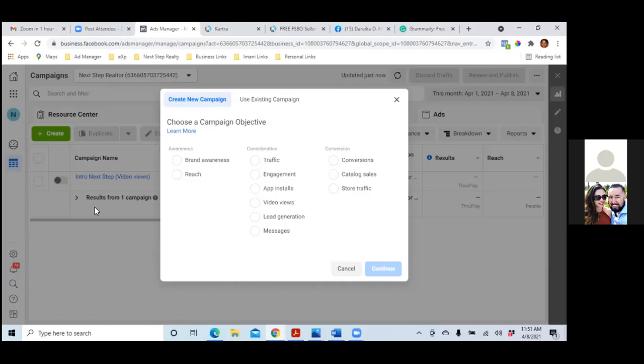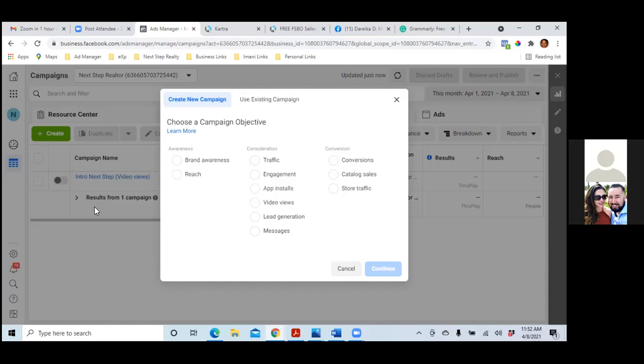They've most likely never been to your business page. It's a cold audience. So 99% of the time you're going to be running those types of ads, where you're running new videos to the audience. Even though you target the same location, the same demographics, a few zip codes, the same area that you're setting up every time, it's still a new audience. It's only an older audience or a warm audience when you're retargeting previous engagers. So without confusing you any more than I probably have, conversions is what you're doing 99% of the time. 1% of the time is your traffic.